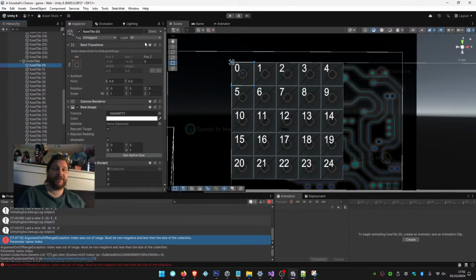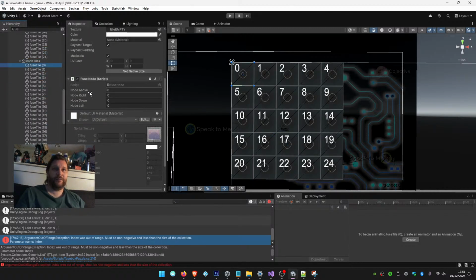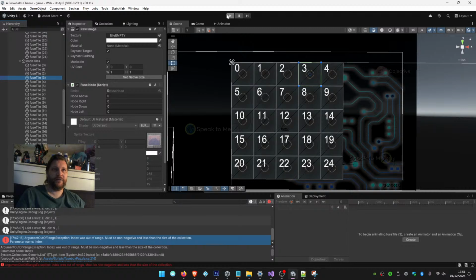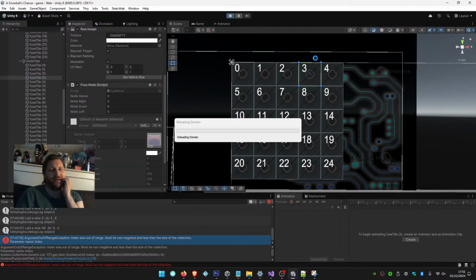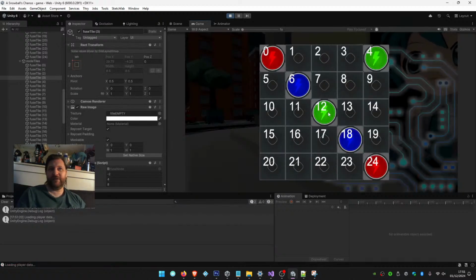That was worth doing, because if I made a human error on some of those earlier tiles, I don't think I did, but if I did, then now they should all be dynamically calculated correctly, because values that are in the inspector will override values.